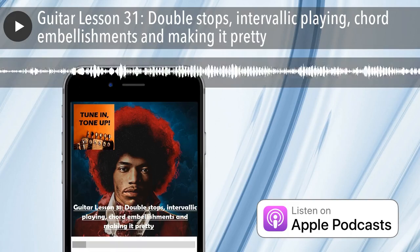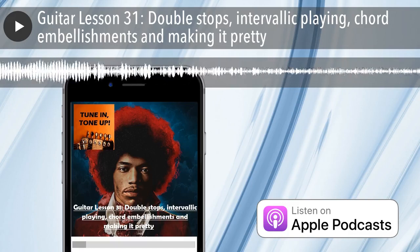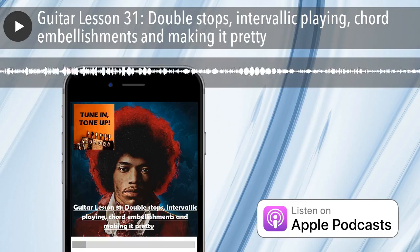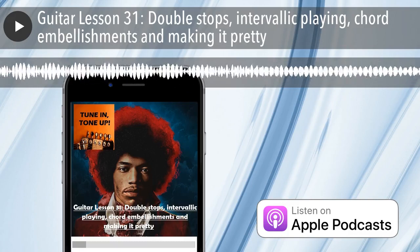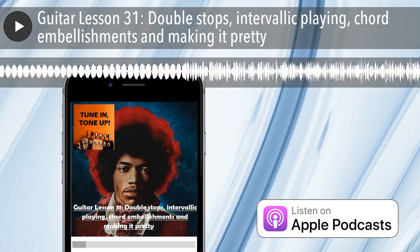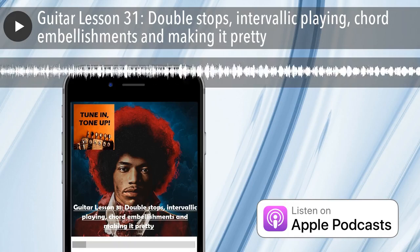Bring those double stops in a bit. Well, the double stops and also the connecting with the chords thing. Double stops, one place that it's used, which we've all heard, we all know and love, Van Morrison's Brown Eyed Girl. Now, this is a different kind of form of double stop. This is like the classic double stop. Often double stops are played on maybe the top two strings or on other strings too.